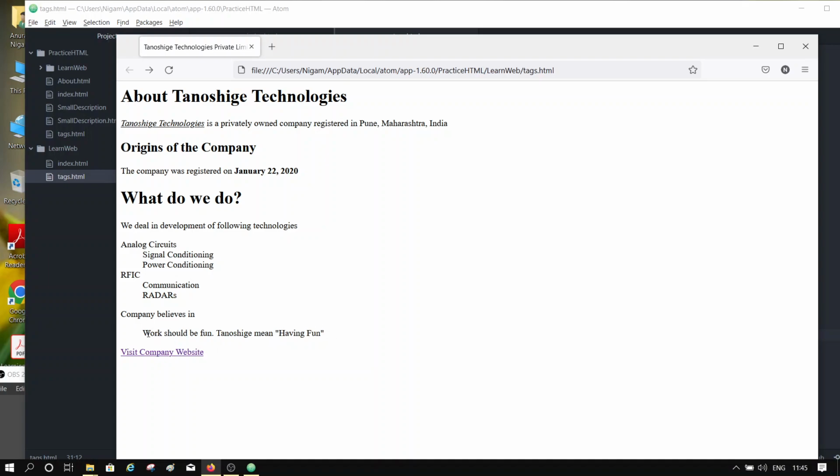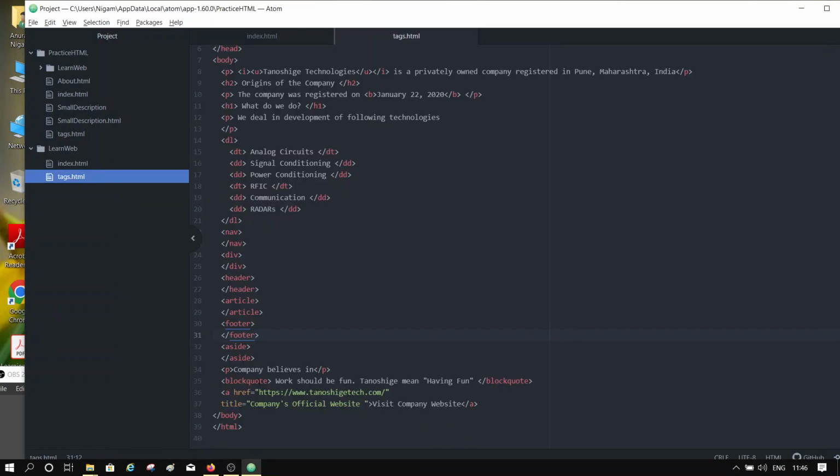Now maybe somebody said that line, right? So I might put here a citation. I can say cite, and I can cite another page if I want. I can cite another location, or probably I can just cite here the company URL itself. So I can say Control C, Control V.